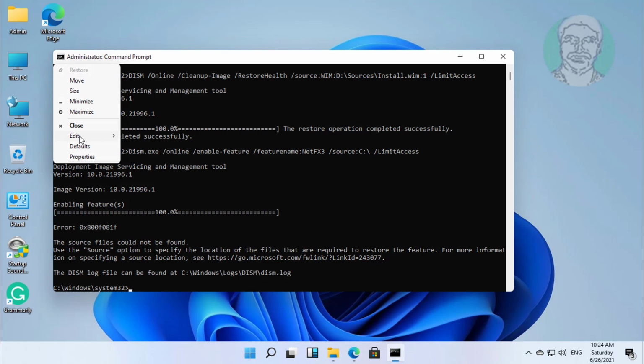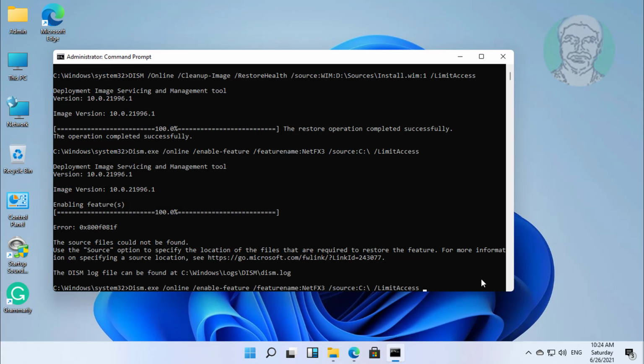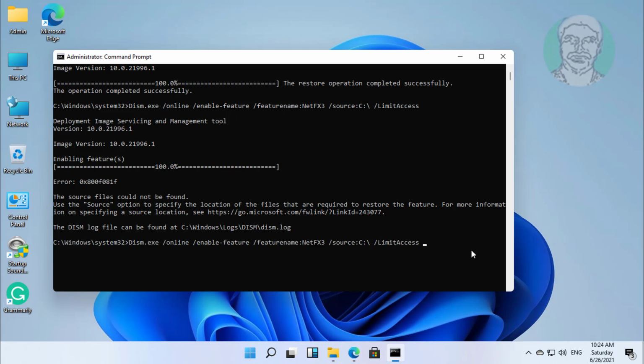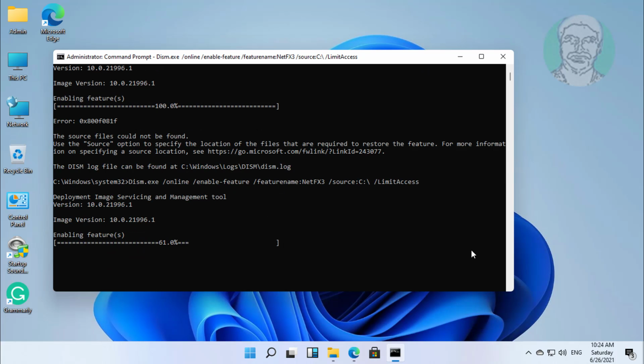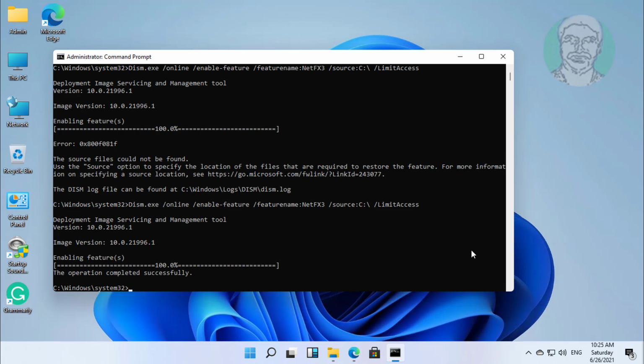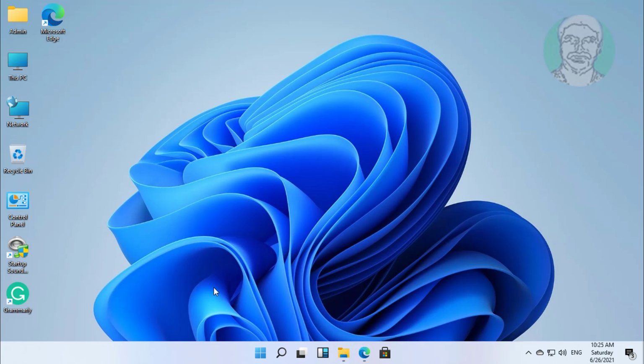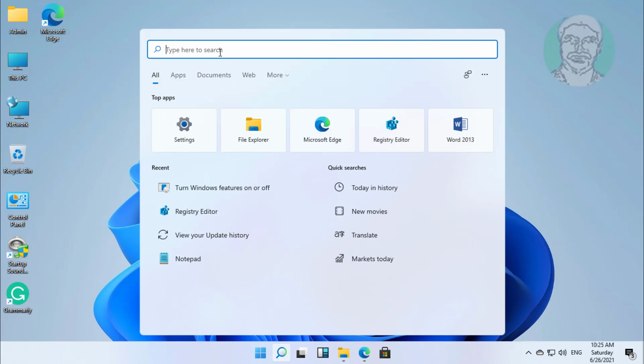Copy fifth text from description and paste it. Click search icon.